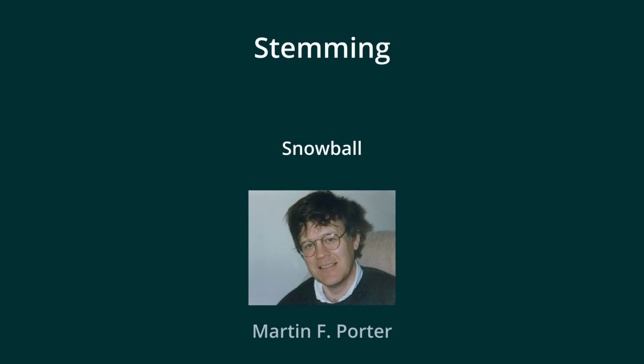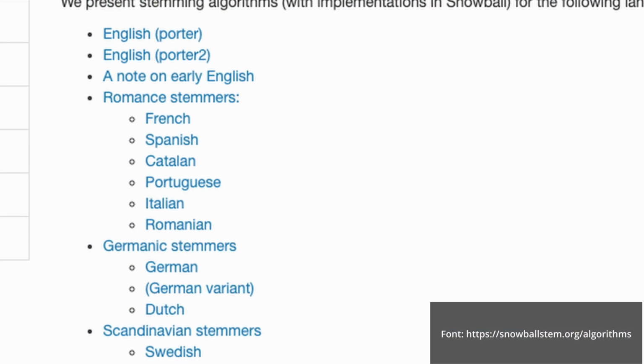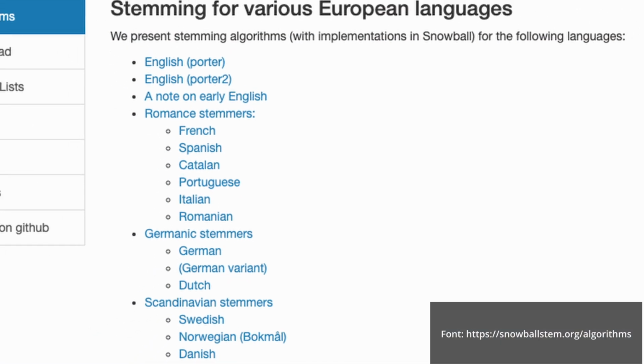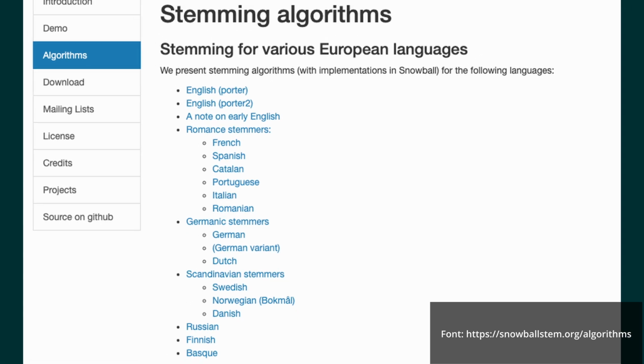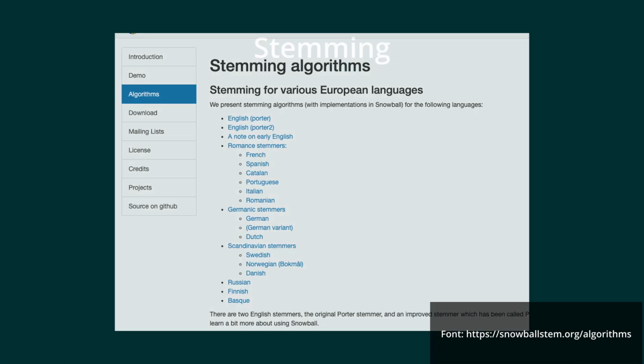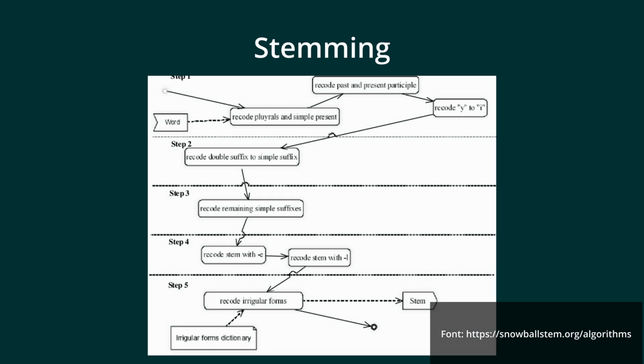To achieve this, we'll use Snowball. Snowball is an algorithm by Martin Porter aimed at creating the stems. An important thing is that we are talking about a family of algorithms. Each algorithm is different for each language, since each one has different rules. Here's an example of the Porter stemmer, which is a version for English. And again, to carry out this process, we need the language detector that we mentioned before.